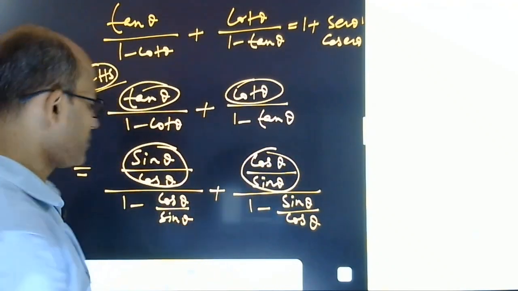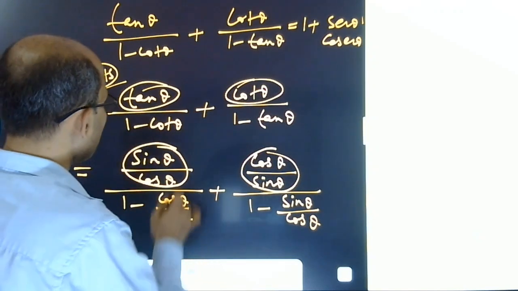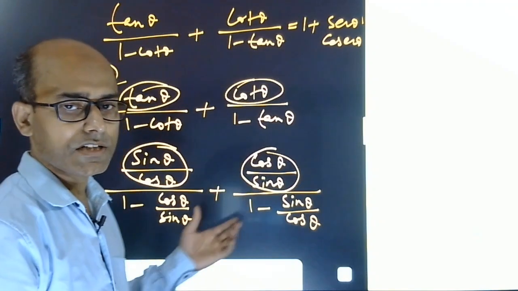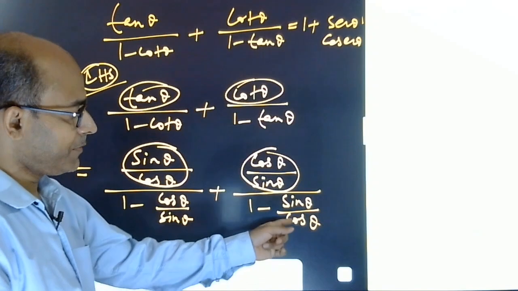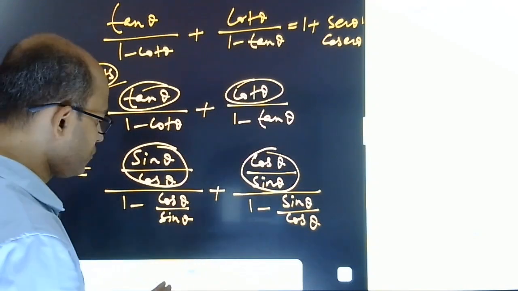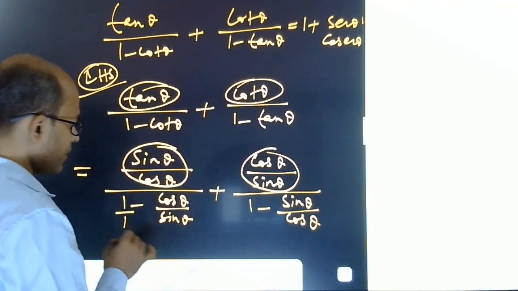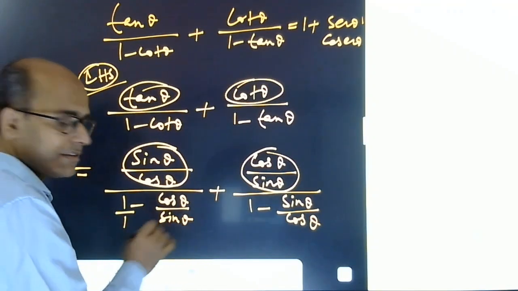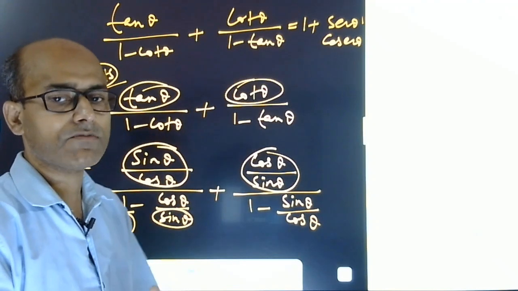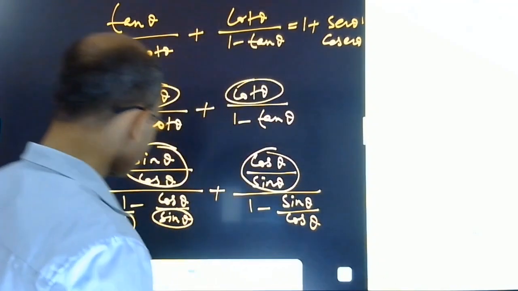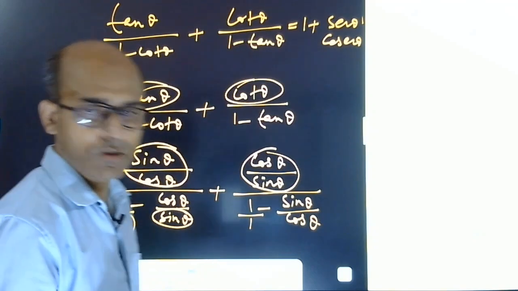Cot theta is equal to again cos theta upon sin theta. Okay, 1 minus, these two are copied exactly the same, and cot theta can be written cos theta upon sin theta. Exactly in the same manner, 1 minus tan theta will be sin theta upon cos theta. Now we are required to take the LCM of 1 and sin theta. What will be the LCM of 1 and sin theta? The LCM of 1 and sin theta will be sin theta. Very simple. Exactly in the same manner, the LCM of 1 and cos theta will be cos theta, no doubt.